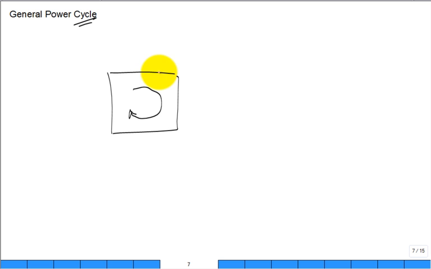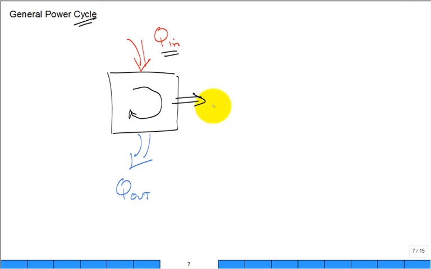Let's say we bring in some heat here. Q comes into the system somewhere. For a power cycle, to generate power, you also have to throw some out. That's waste heat. We're going to find from the second law, there's no way that you could take all of Q in and convert it to what you want, which is the work net out of the cycle. But this is a very high-level illustration of a general power cycle.